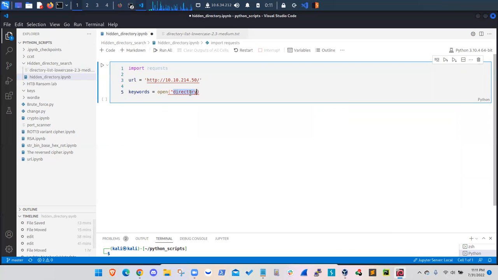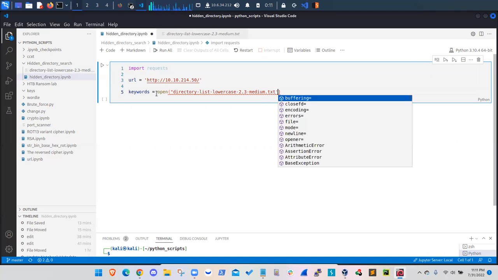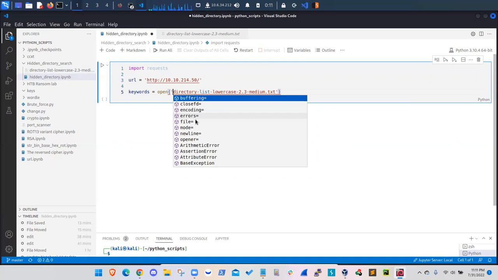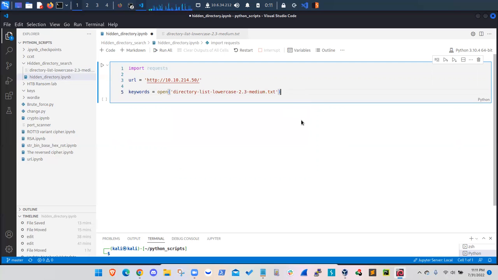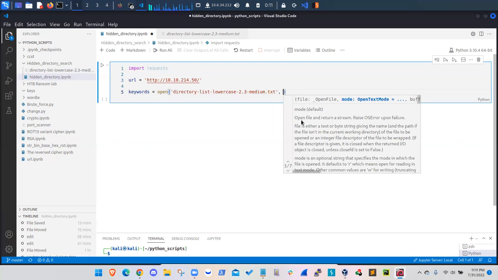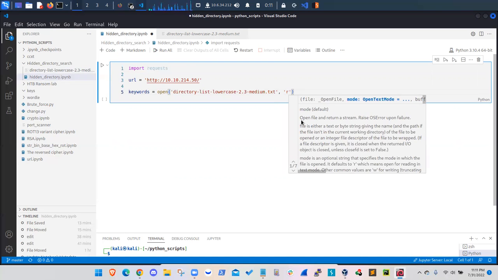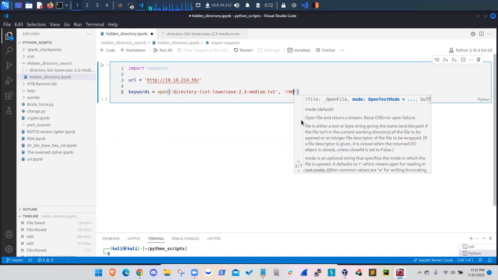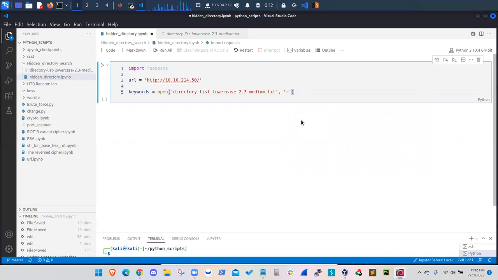Okay, that's easier to do. Right, I just copied the name of the txt file, and I will be opening it in the reading mode, so I will just put r for that. Basically, this is the list of the hidden directories, and they're all open in the read mode.